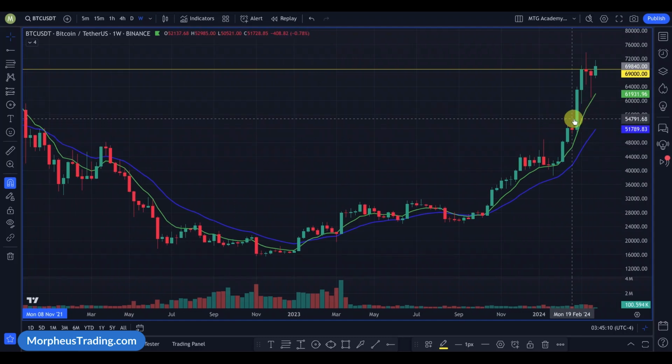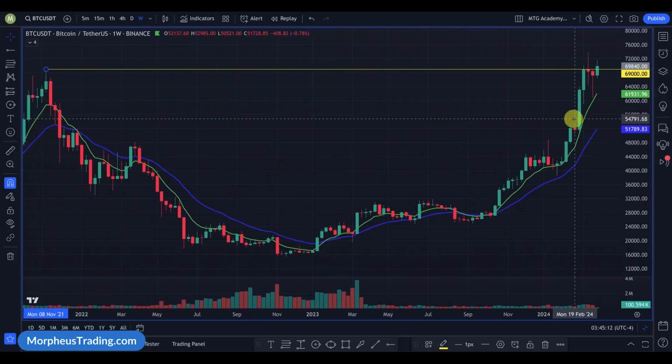And most importantly, what we wanted to see here is Bitcoin needed to get back above that 69,000 breakout level pretty quickly, because if we fall back below that 69,000 mark and don't get back above it within 1 or 2 bars, then you run the risk of people that bought that breakout being trapped and they sell, and it causes further selling pressure. So failed breakouts can be very dangerous if they don't recover quickly.